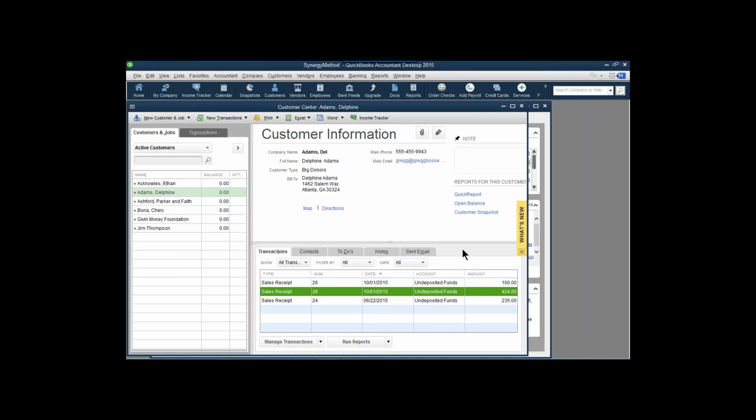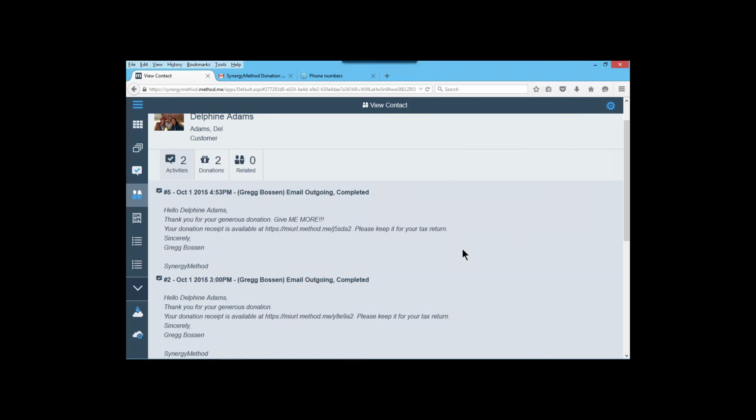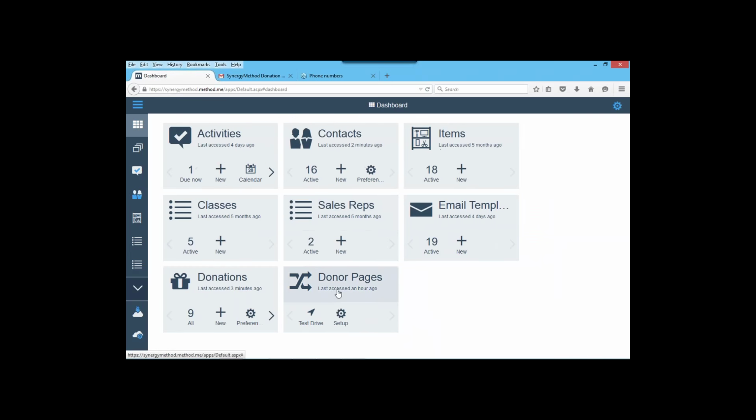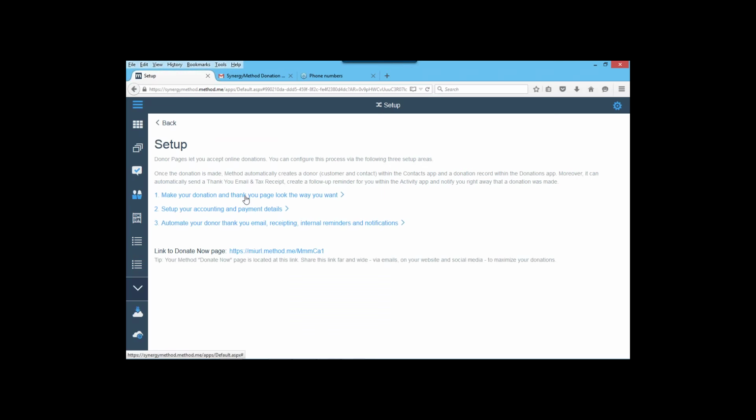All right. So the last thing that I want to say, I think it's important to say this, and then we'll stop, we'll take some questions, and then we'll finish, is that additionally, if you would like, Method has the ability to connect to your website. So if your nonprofit has a website that they collect donations through, QuickBooks has the ability to link a web page to that site. You can make the page look the way that you want it.